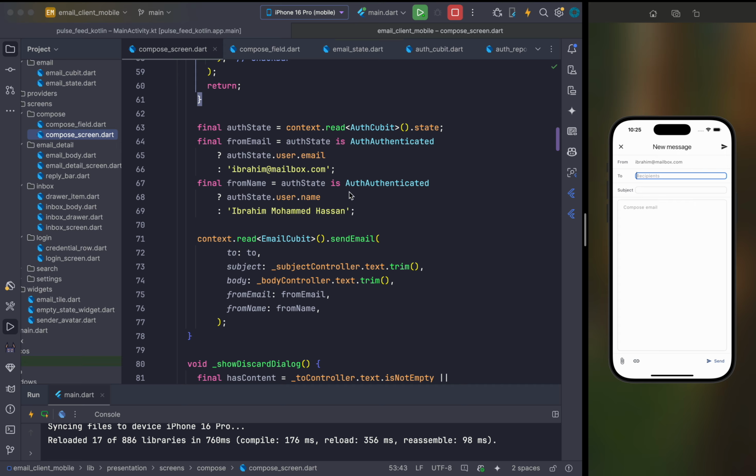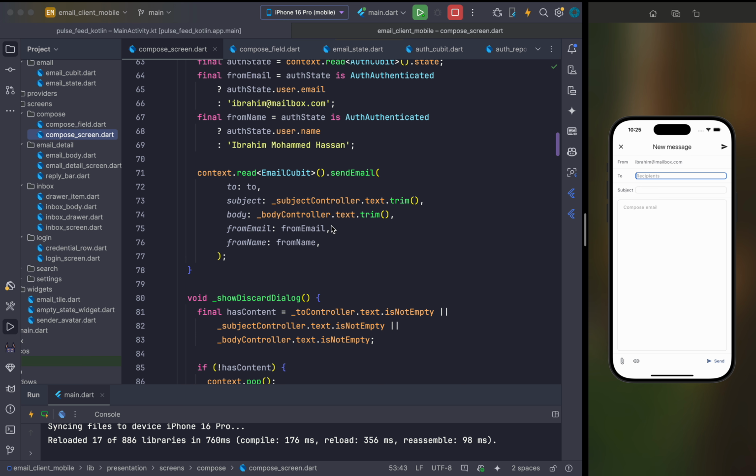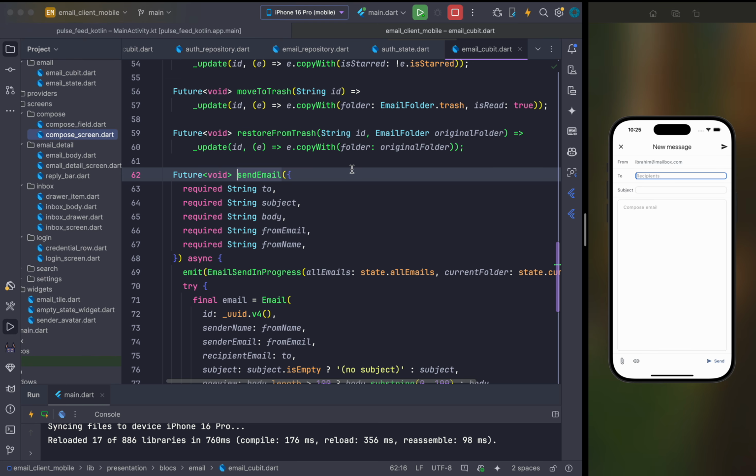We also need the name. And also here now is the method that we are using to send message, which we are getting from our cubit. So now what this method needs is the to, the subject, the body, the email, the from email, and the from name. So let's open our email.